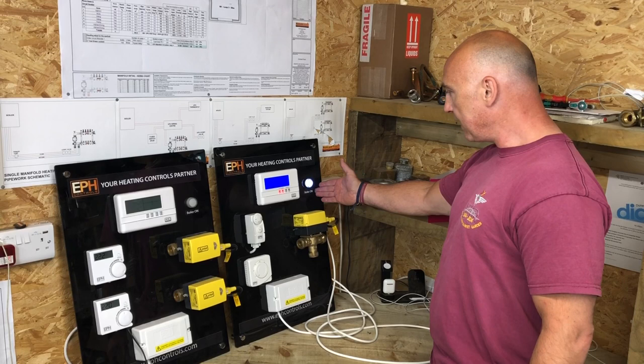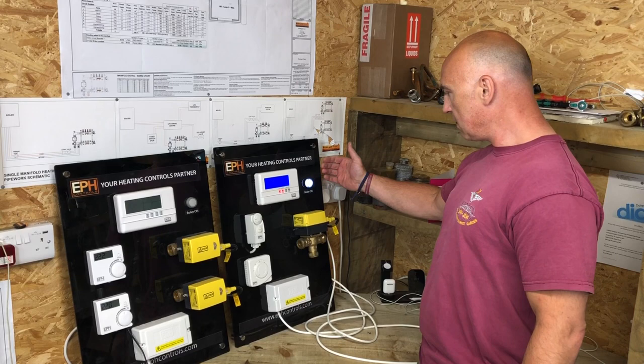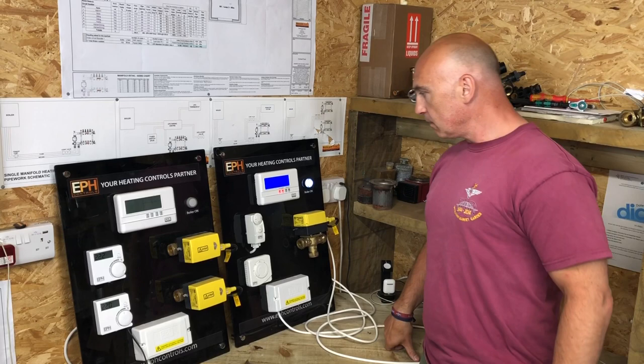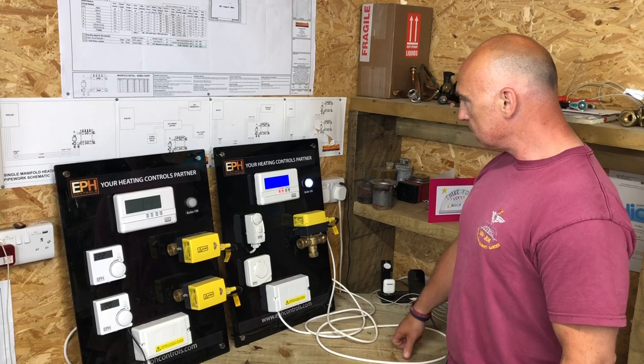Is that right? Yeah, that's exactly right. But in normal circumstances, you might have it on the timer, and it would come on and off at set times. Your cylinder stat would normally be set at 60 degrees, and that would just always be set at 60 degrees. So do you want to turn them back off now? And then you can show us how you would put the heating on.